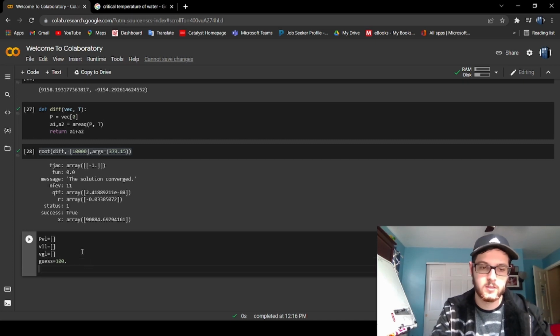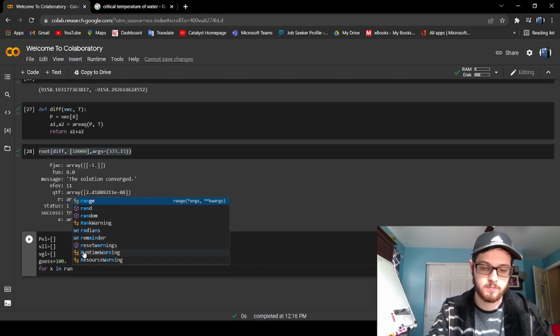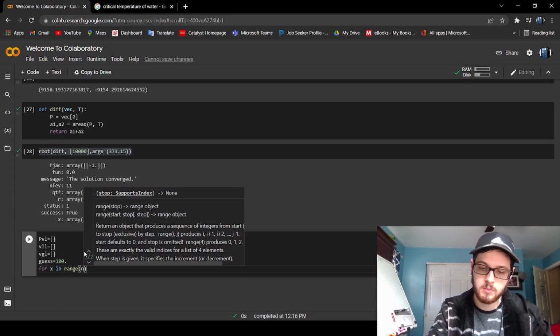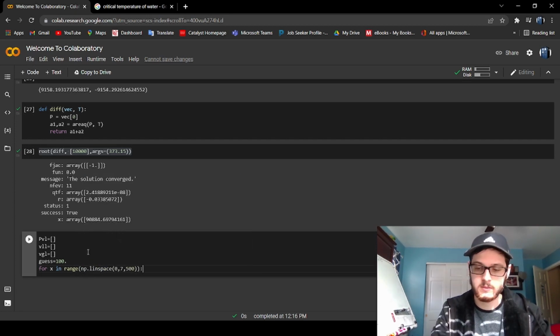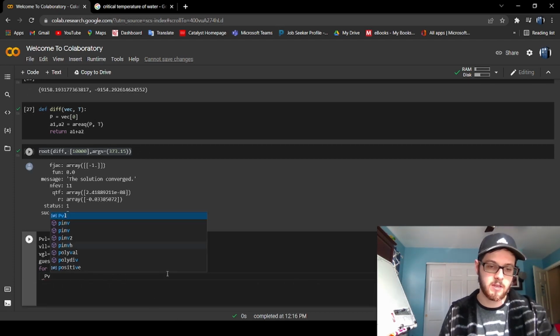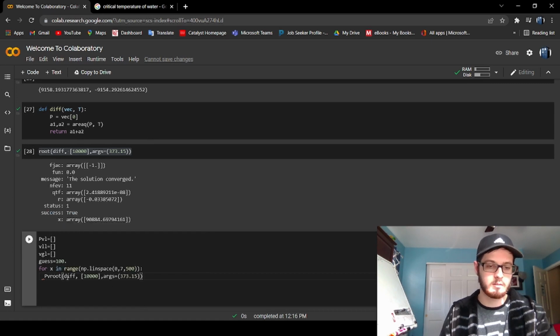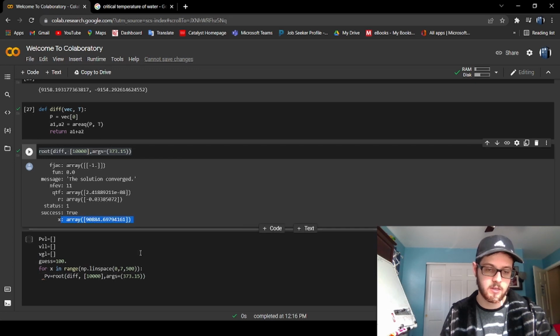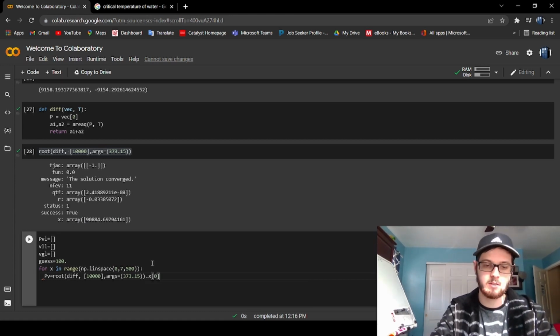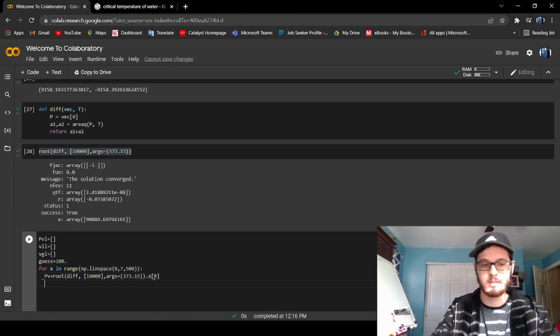And to start this, we're going to need to go and make a for loop for x in range numpy linspace, and I always forget this because that's important. So there's that. So first we're going to make the vapor pressure this value right here. I've already copied it, equals this, but we only want this value right here. So we need to make this dot x to get just that value, and to make it the first one of any list, we need to make it 0.